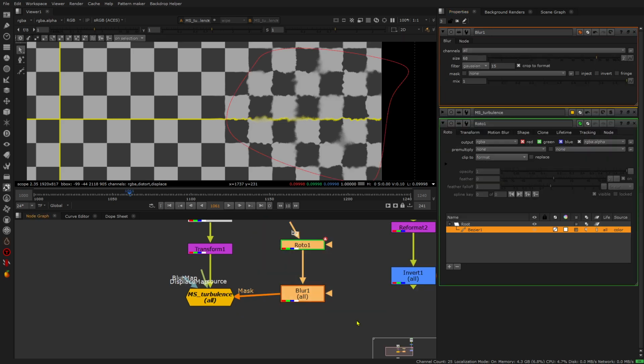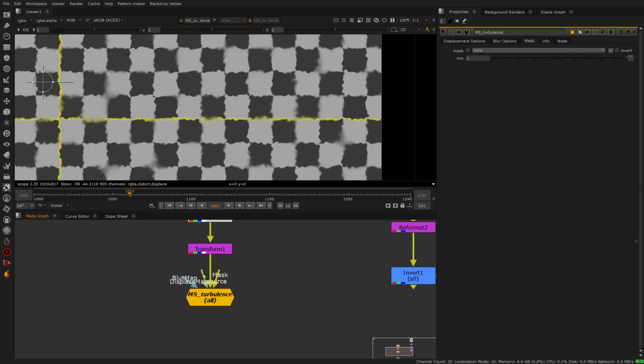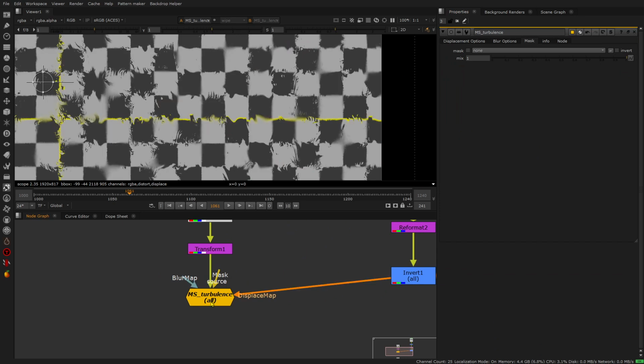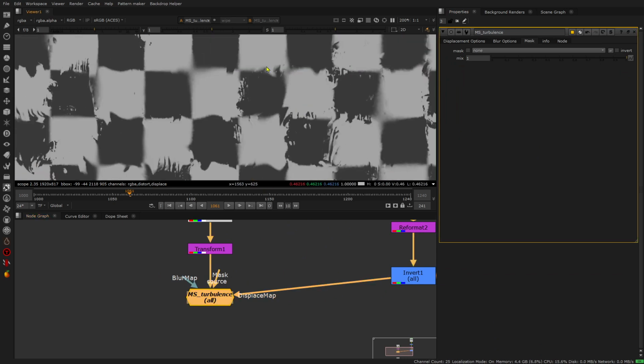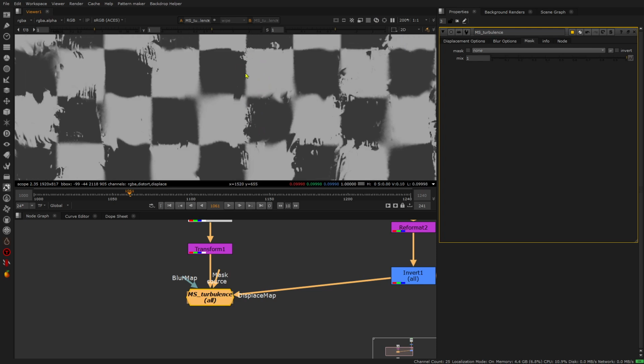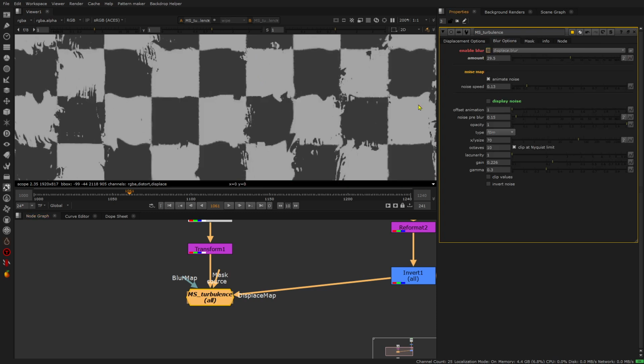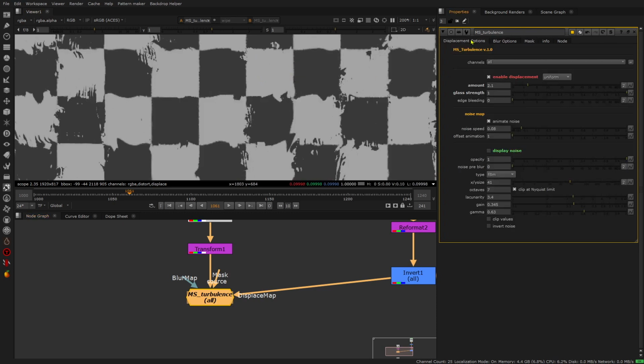Also, I forgot to mention this, I'm sorry. If you use the displacement map here, and you don't like the transitions between the blurred and the non-deformed areas, let's disable the blur. If you don't like the transition, you can go to the edge bleeding thing here. And the edge bleeding is basically a blur of the texture that smooths out this transition. So as you increase this, you will see it slightly repairs the transition between these areas.